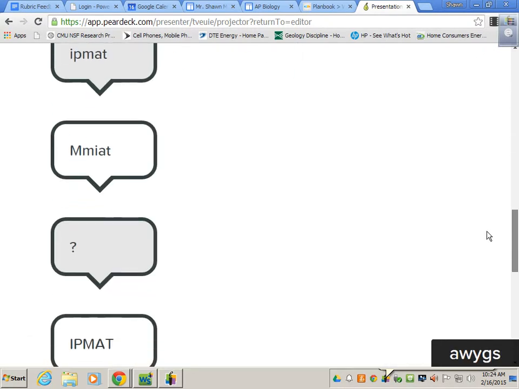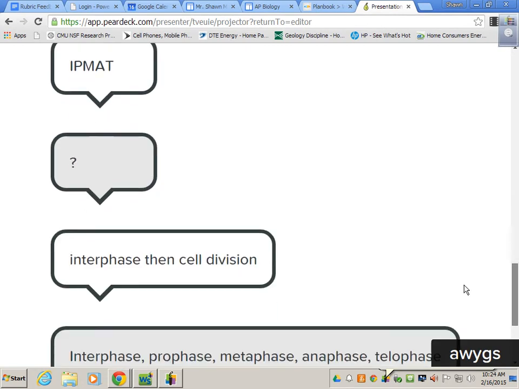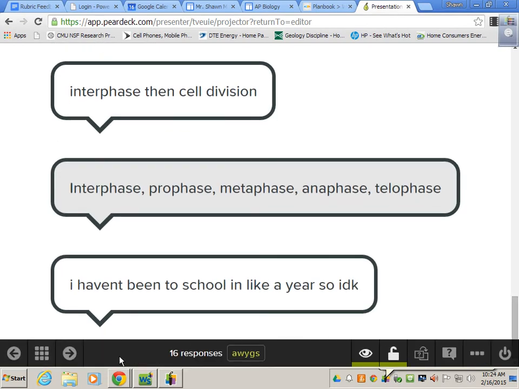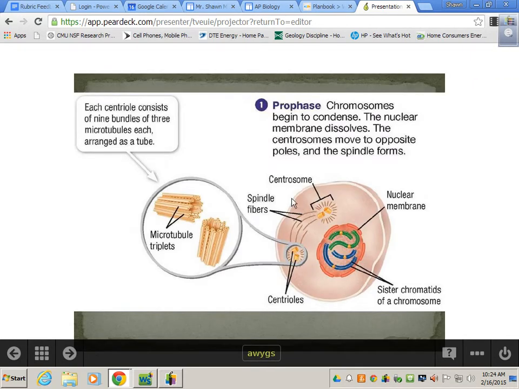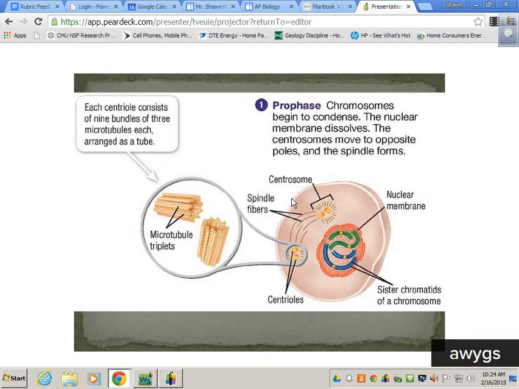I know. IPMAT, yes. So, I do expect a lot more responses the next time I ask a question. But we left off last week about to talk about each stage specifically. And I know we went through and drew them all out and talked about them, but this is a good review so that we get kind of caught up.